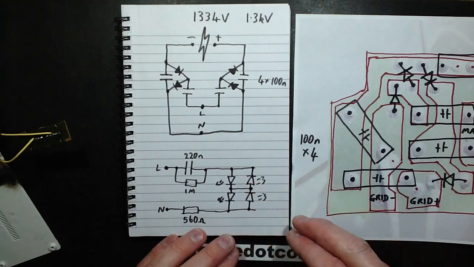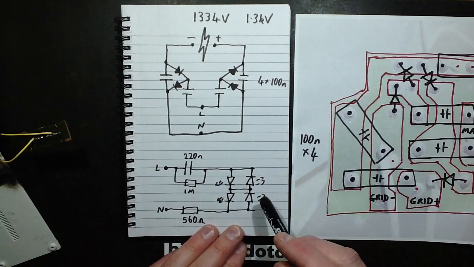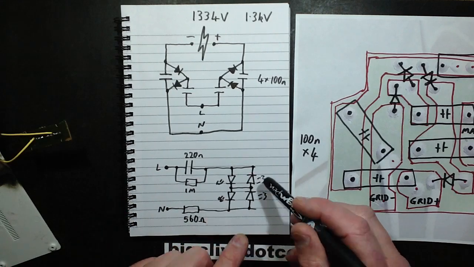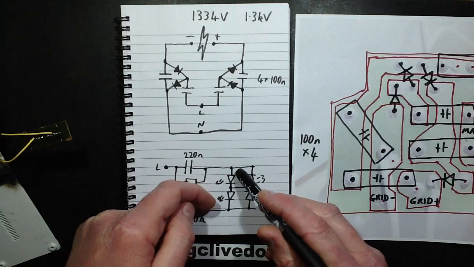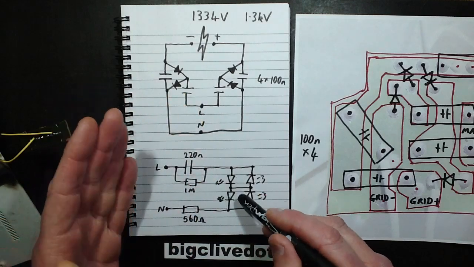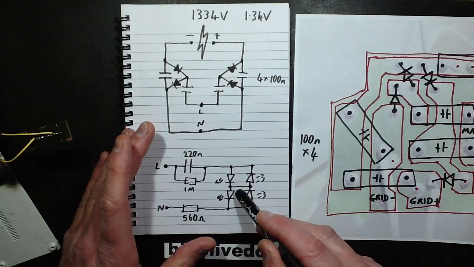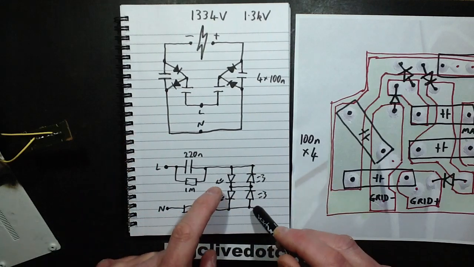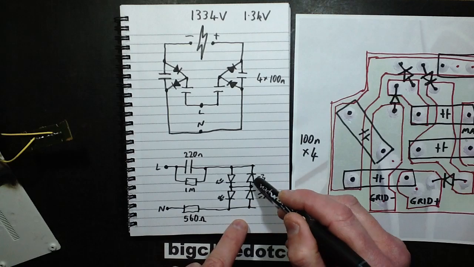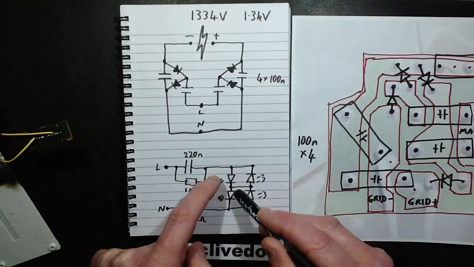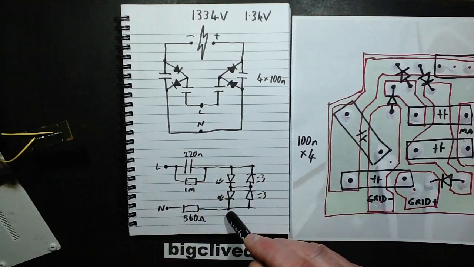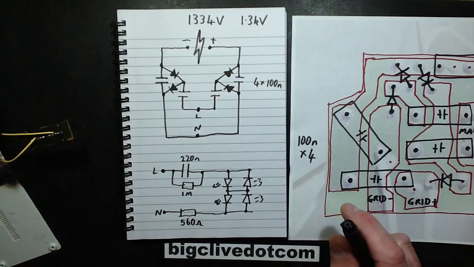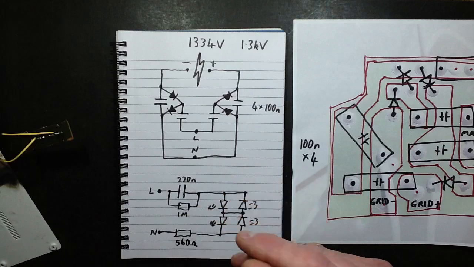The only reason I can think for that link is if they have a large parallel array, the reverse voltage could potentially be a problem. The reverse voltage of these LEDs is typically about 5 volts. By tying them across you get the voltage divided - 3 volts across each LED, so the maximum reverse voltage each LED is going to see is 3 volts. That makes sense I suppose.